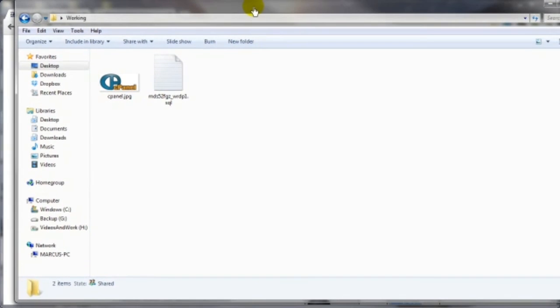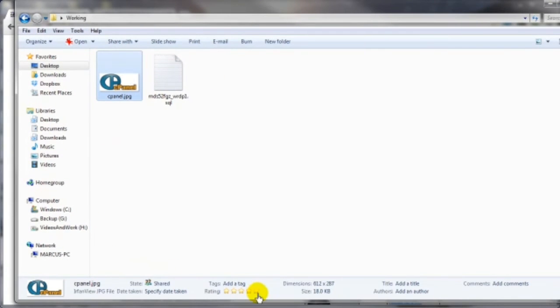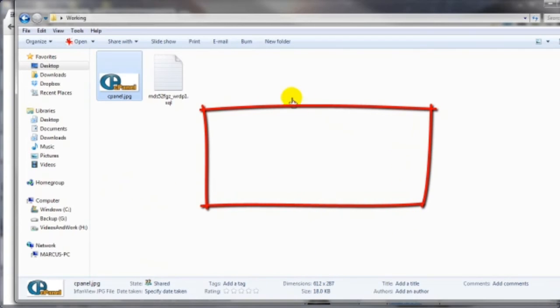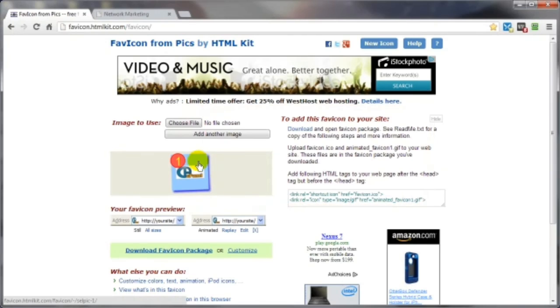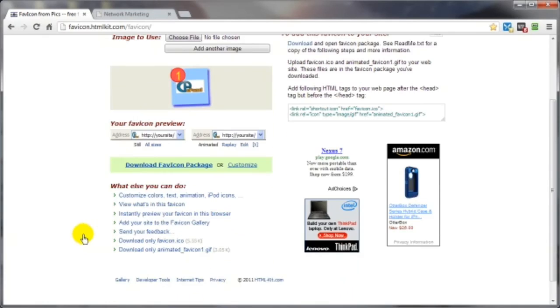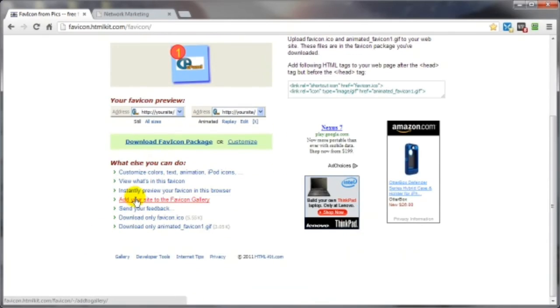Now if we go back here, let me go ahead and show you that image. So I'll bring this in. I want to show you just how big that image is. 612 pixels wide by 287 pixels. So you can see it's kind of like that big, but this program brings it down to size. Now, it's probably not the best example, but you can see what it will look like right here as a demonstration.